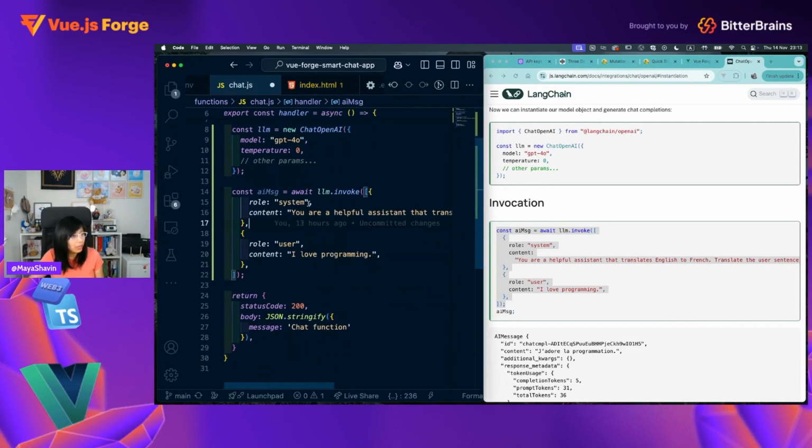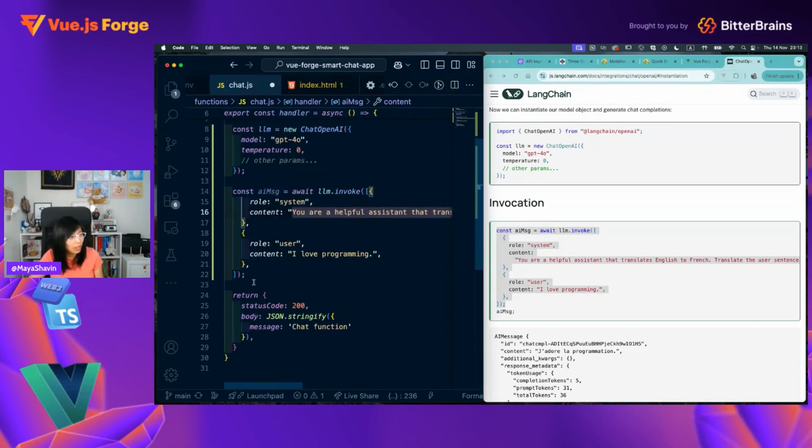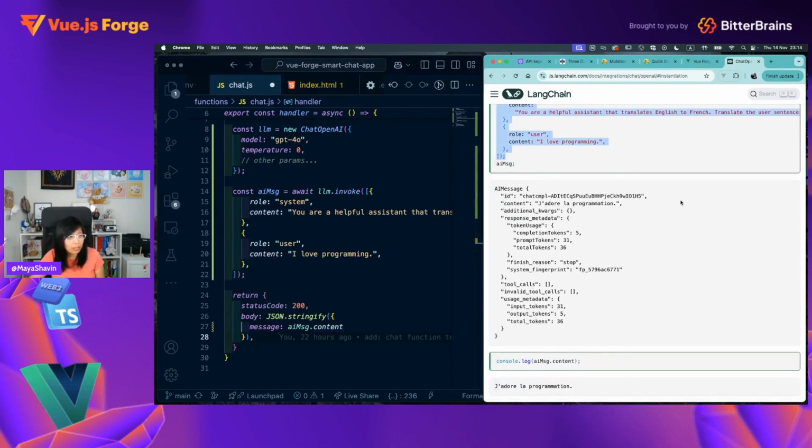Yeah. So here we pass two messages. One is the system message, which defines something like a helpful assistant. And one is the user message, this is the content. It will be a static string. You can also change it to AIMessage.content. The response from the LLM will return an object with a field content, and then you can use it. This is the content. You can return this to the client side, and that's good enough.